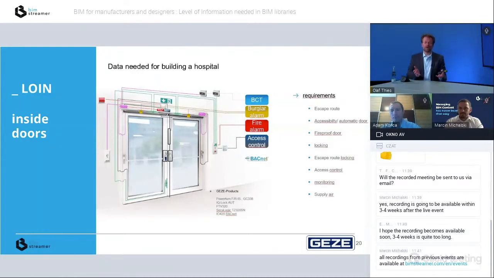Maybe we have some hardware that works with 230 volts, and some that works with 24 volts. The planner might not be able to put all these things into fitting parameters. We have to think one step further. What's the thing that leads to all this correct door hardware?